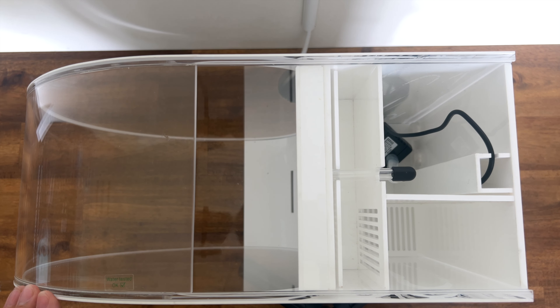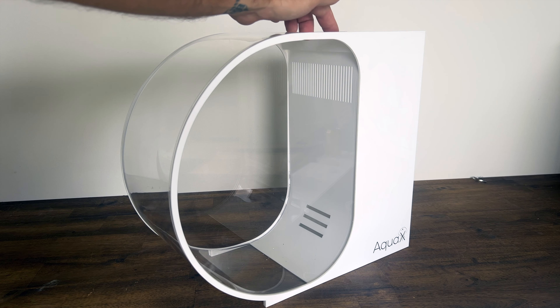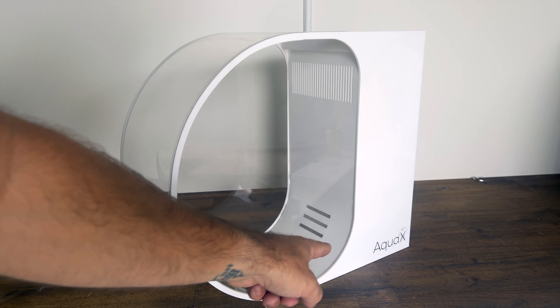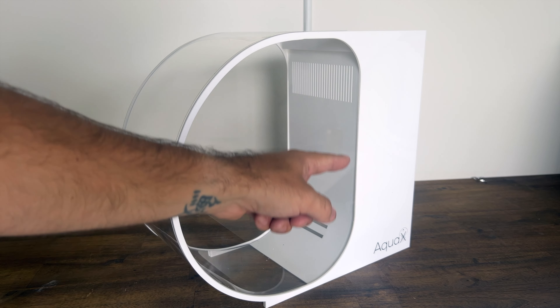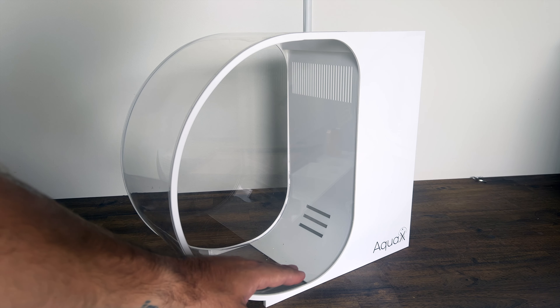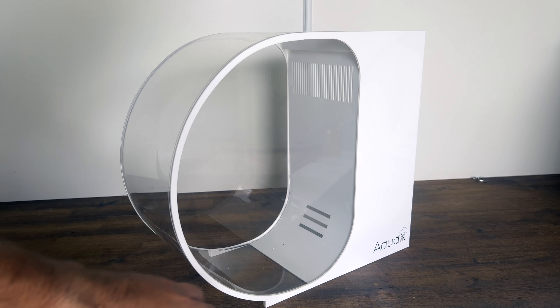Let's have a closer look at the side of the aquarium to explain how the flow works and how the spray bar works. On the underside of the spray bar there's a series of holes, and it pushes water down this wall, up this curve. This constant circular motion creates uplift which keeps your jelly suspended. That's what makes this quite unique compared to fish tanks — fish tanks aren't designed to create that style of flow. With jelly tanks we're specifically creating just enough circular flow to lift them off the bottom and keep them suspended in the middle.